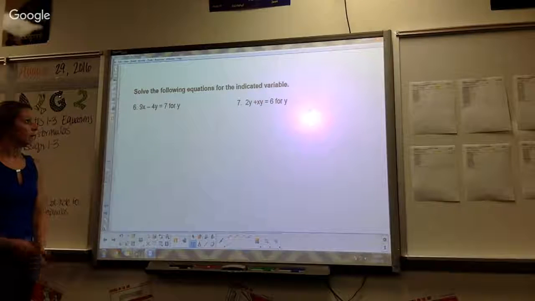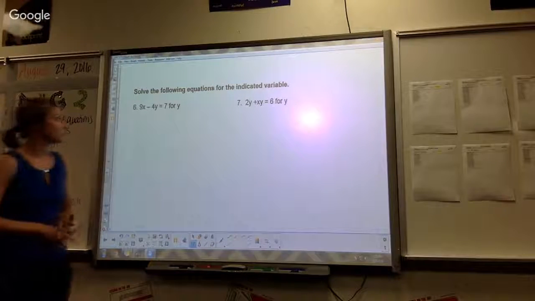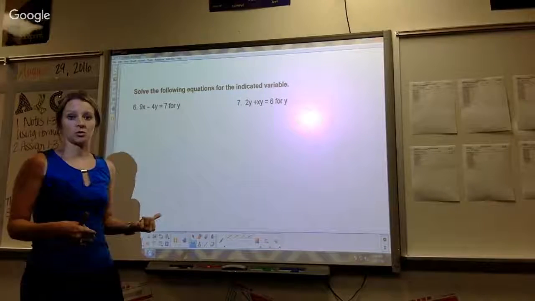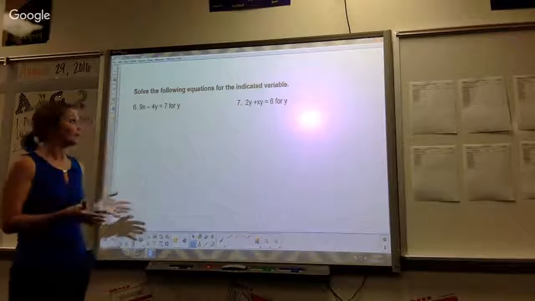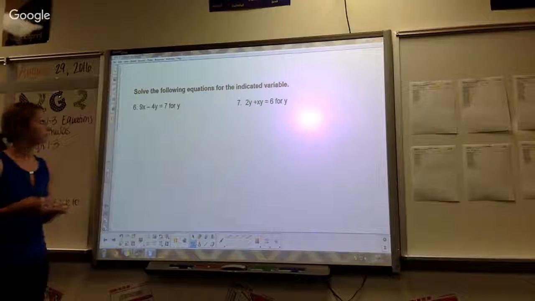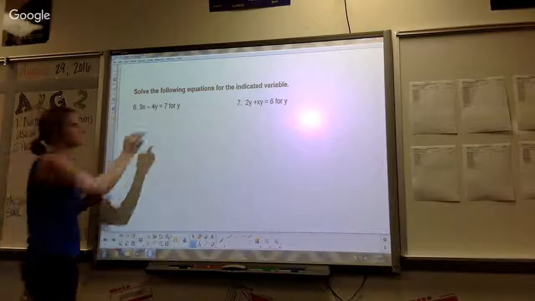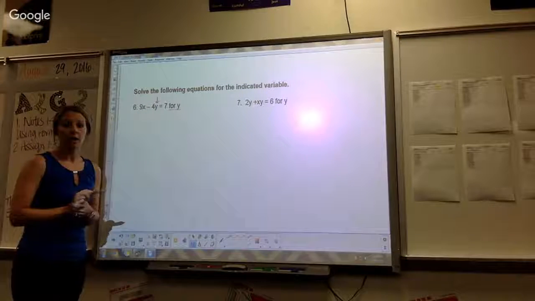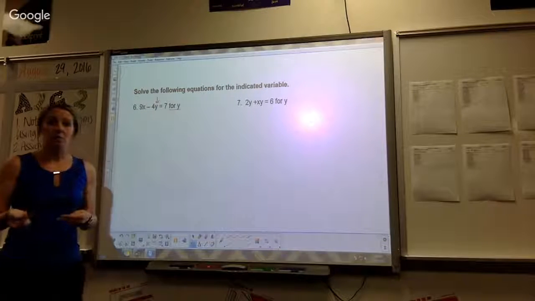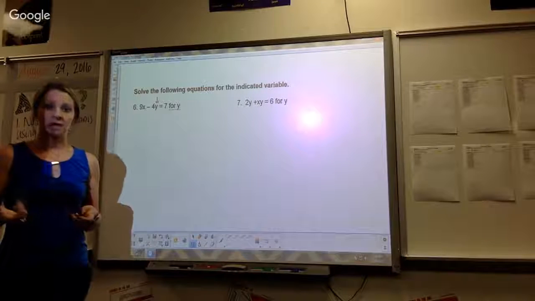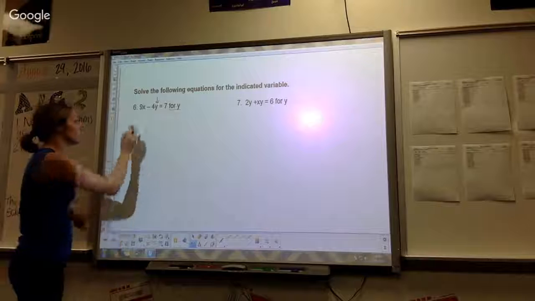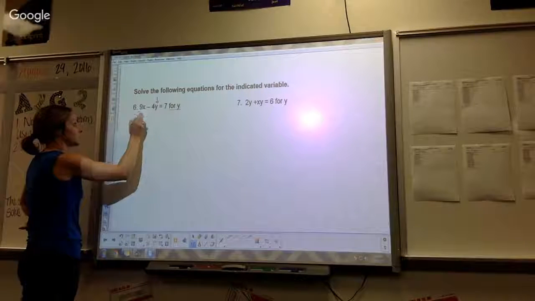Okay, we're going to look at the back page. We're solving for a particular variable with more than one variable. So like what we were just doing on the front, except we have x's and y's. Okay. All right, so notice on this one we want to solve for y, which is the y here. Normally in Algebra 1, you would be solving for y to graph. When you have an x and a y, you solve for y to find the slope and the y-intercept. Okay. So we're going to have to subtract 9x.